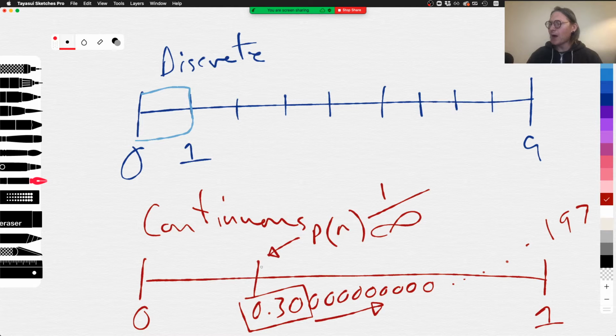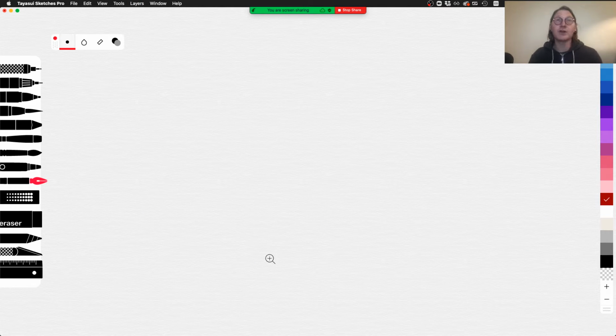So keep that in mind: when we're thinking about something from a continuous distribution, we're not just thinking of a specific value. We're thinking of a range of values. So in this case, maybe we're talking 0.3 to 0.30000000001 or something like that. And then we could take that range of values and think of that in a discretized way, right? And that's really how we want to think about continuous distributions. We'll get into that when we get into probability density functions in just a minute.